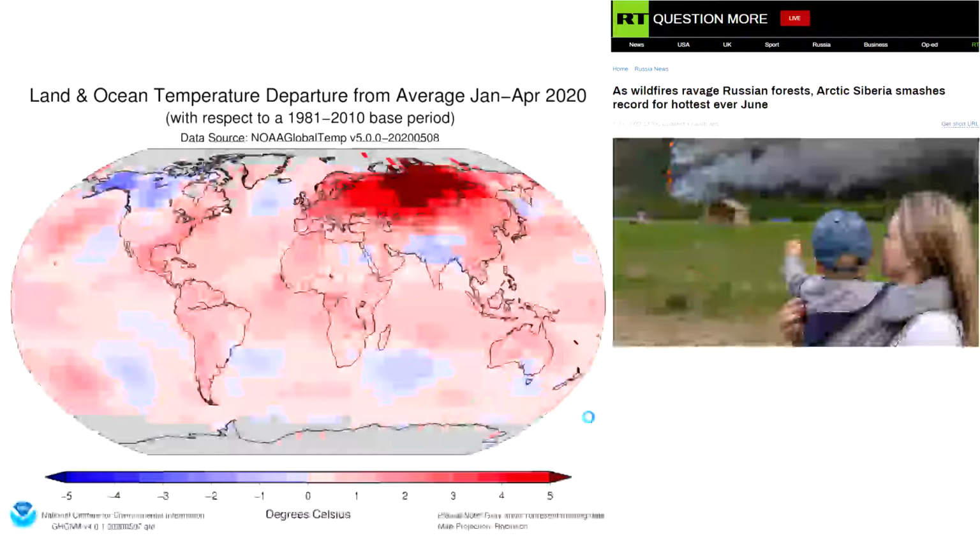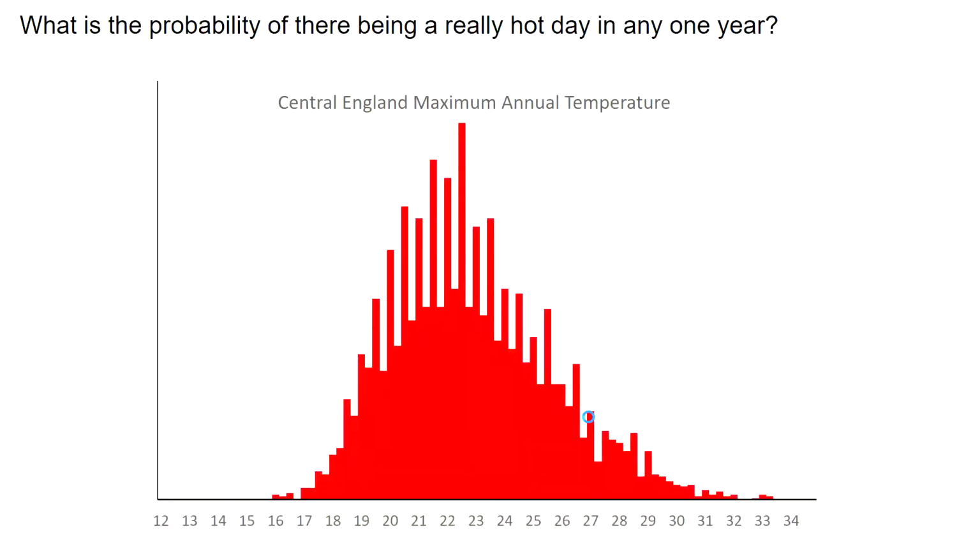So it has quite important societal impacts, this weather variability in the atmosphere. Now, just like the atmosphere, the ocean has variability too, and we'll be looking at that shortly. So just to give a little bit more context about how these extreme warm events might change in the future.